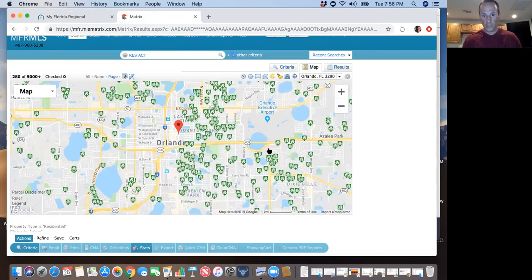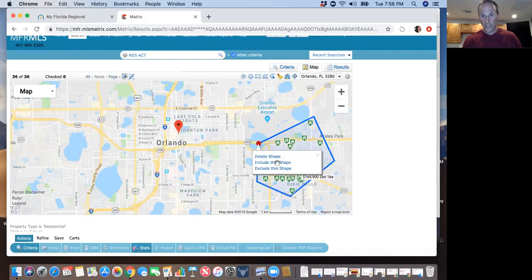or not. Hold on. Let's go back to the polygon shape. Okay, there you go. Click. And then every time I want to change the points, I click again, click again, click again, click again, and I get back to the starting point, and boom, now I've completed that shape, and it's only going to give me the properties in that shape.